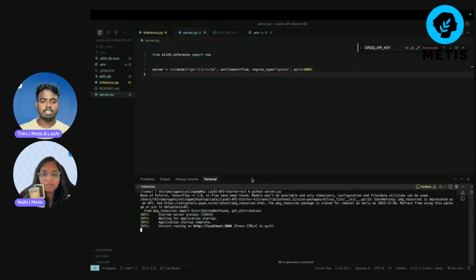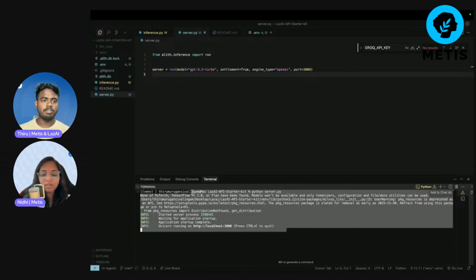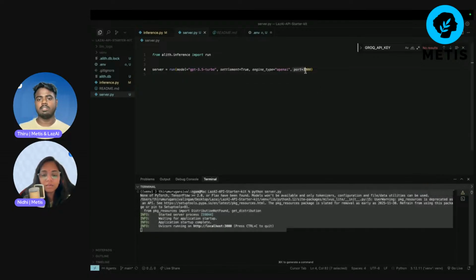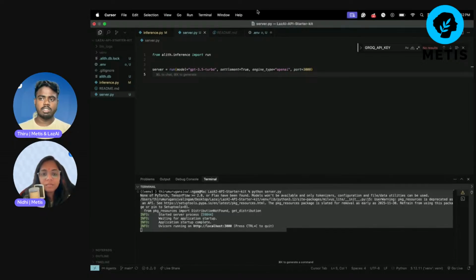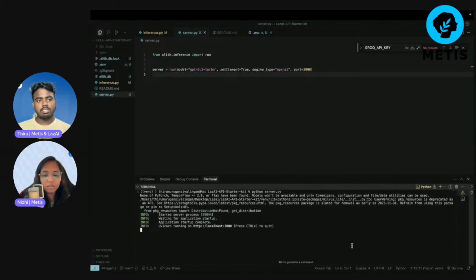So this will run this server, and I have exposed the environment variables. That's why it is not throwing any error. Otherwise, it will throw an error. And if I don't mention the port externally over here, it will run on 8080 by default, because the Python servers run on 8080. So you can change it however you want. I just used the port 3000, and the server is running.